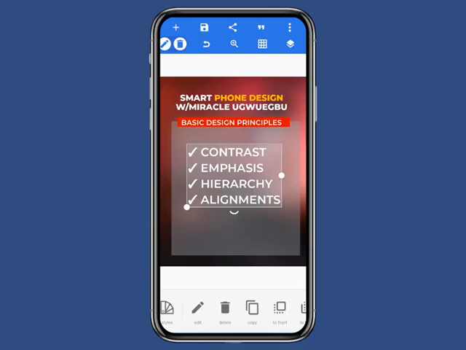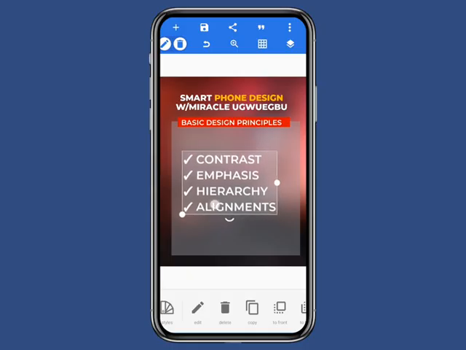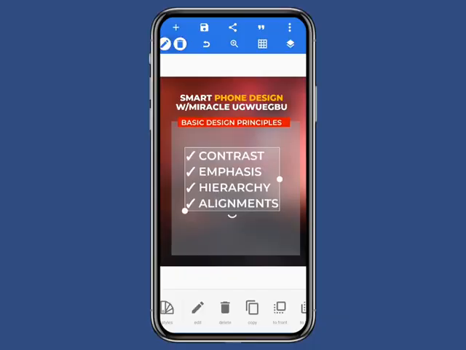And in today's video, I'll be teaching you basic design principles that you need to know as a graphic designer. It is very important. If you want your design to come out well, I will always emphasize this. There are basic things that you need to know, and one of them is the design principles. In this video I'll be teaching you the ones you can see on my screen here: contrast, emphasis, hierarchy, and alignment. I will try as much as I can to make this video very short and still detailed. So just follow me through, you will get everything. These concepts are very easy to understand.